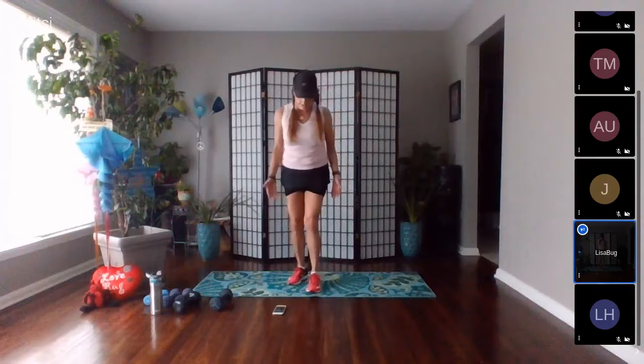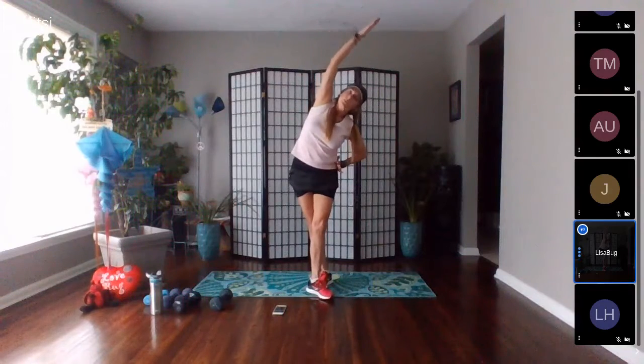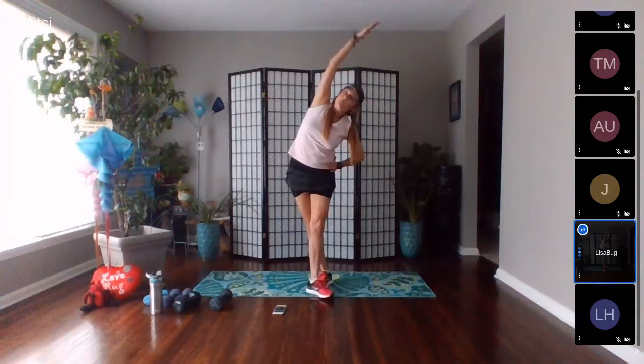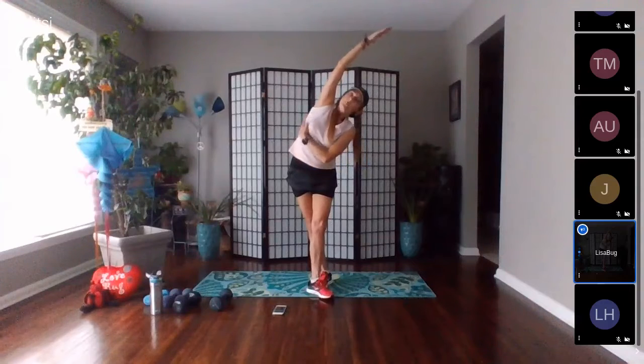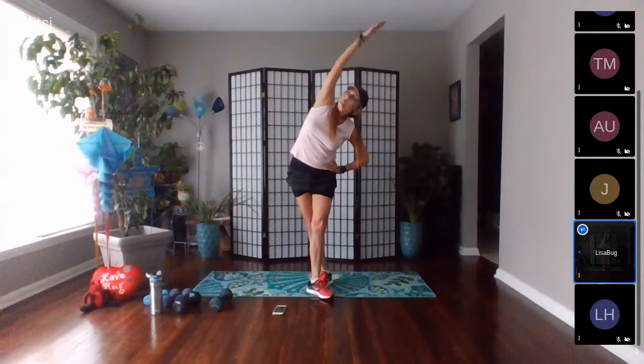And then switch the cross of your ankles, left behind right. Reach that left arm up, stretch, and push your hip over towards the left side. You can almost use this hand to give it some pressure. And really open up here through the lats and the rib cage. Take a couple deep breaths.